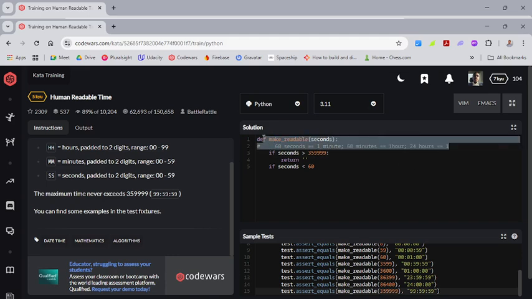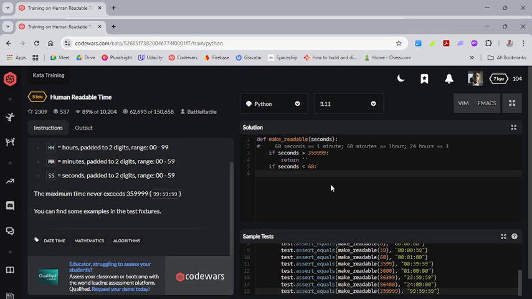So we remember this formula from far back in school, so we just have to write it here so we don't miss out. First things first, we're going to deal with the seconds, and then we're going to deal with the minutes and seconds, and then we're going to deal with the hours, minutes, and seconds. This is kind of the easiest part, which is to get the seconds.